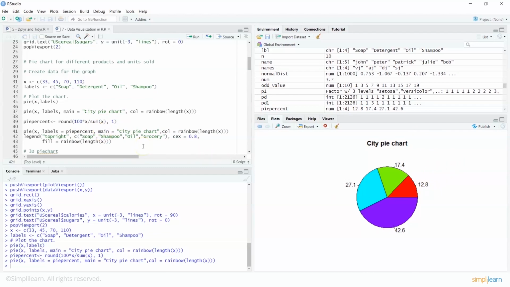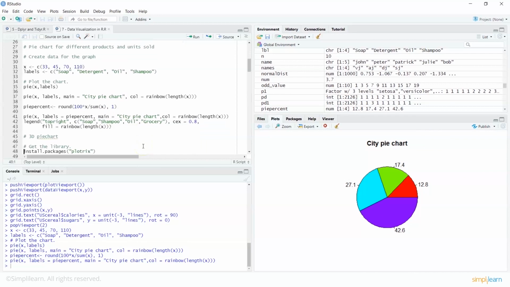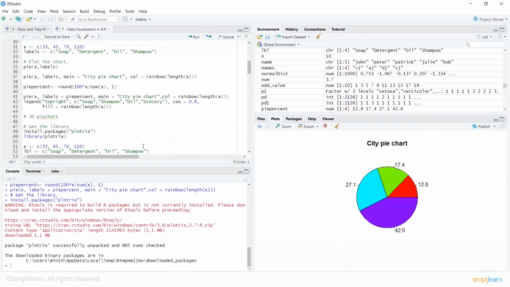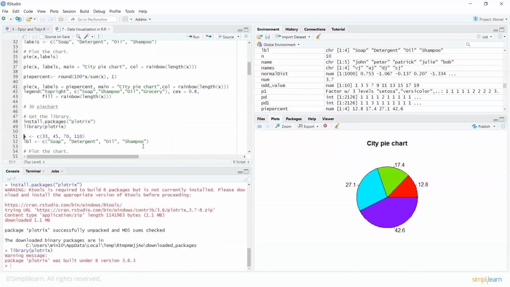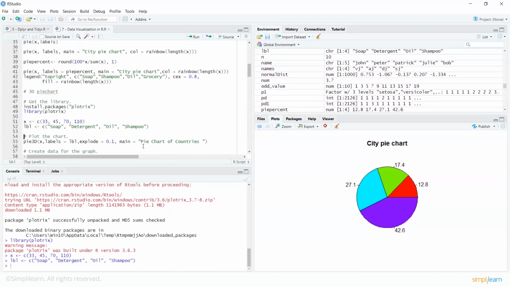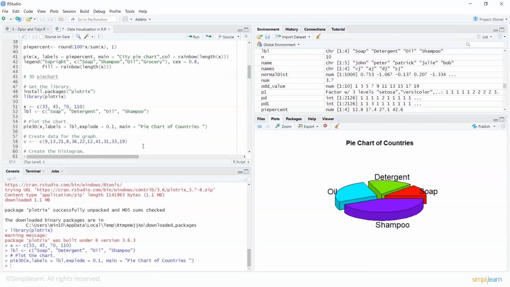Now if you would want to go for a 3D pie chart, then you can get the package which is Plotrix. Let's use that by calling in the library function. Let's pass in some data to X, and let's give some values or labels which will make more meaning to the data. And then let's plot the 3D graph. So I'm saying pie 3D here, where I'm using X and labels. Then I'm basically doing an explode, which will basically control how your graph looks like and basically give the values. So it also takes the title when you say main and pie chart of countries.